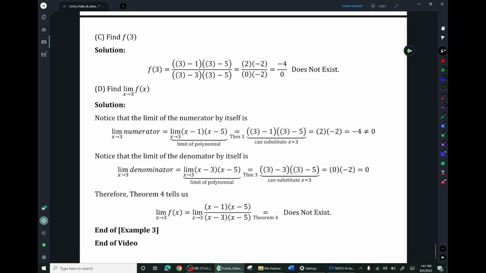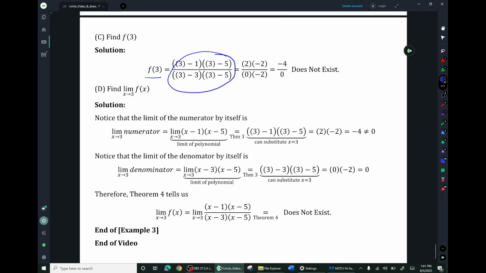Question C says, find f of 3. Well, we lay out our solution as I've done before. We write the quantity that we're being asked for, f parentheses 3. We're going to use the factored form of f of x. So we go get the formula for f of x, we bring it down, and we substitute in x equals 3 in all the spots where there was an x.